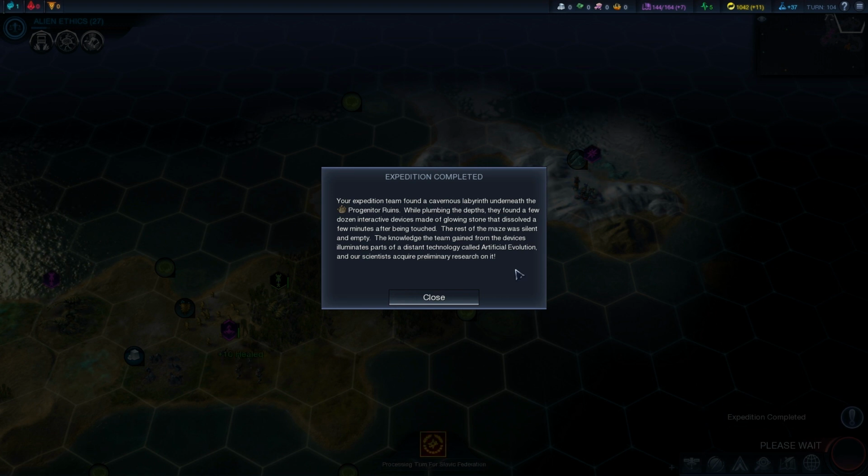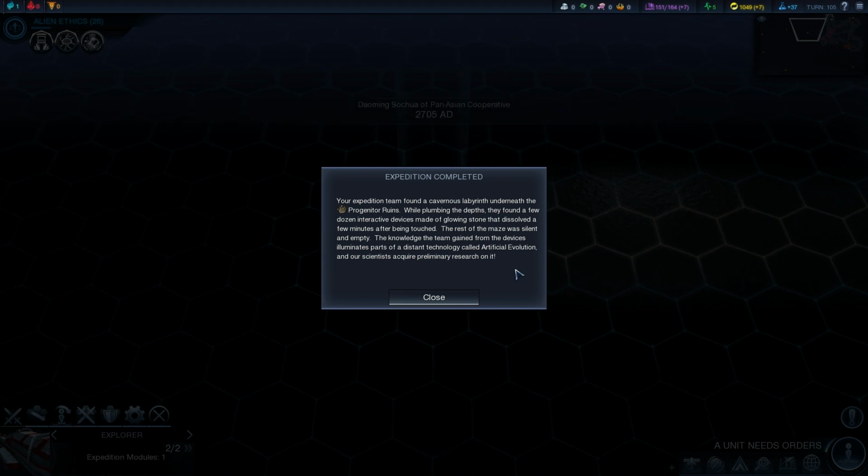Expedition complete. Your expedition team found a cavernous labyrinth underneath the progenitor ruins. While plumbing the depths, they found a few dozen interactive devices made of glowing stone that dissolved a few minutes after being touched. The rest of the maze was silent and empty. The knowledge the team gained from the devices illuminates part of a distant technology called artificial evolution, and our scientists acquire preliminary research on it.